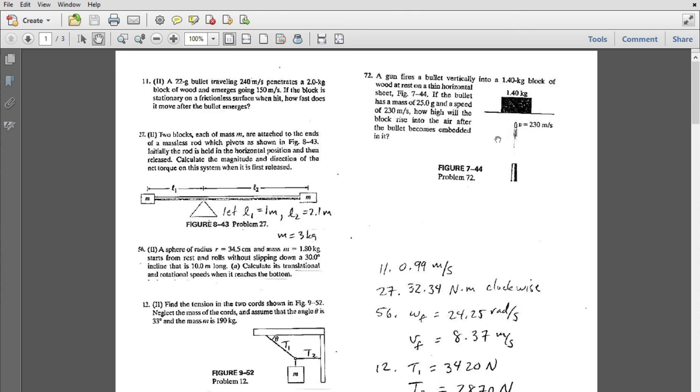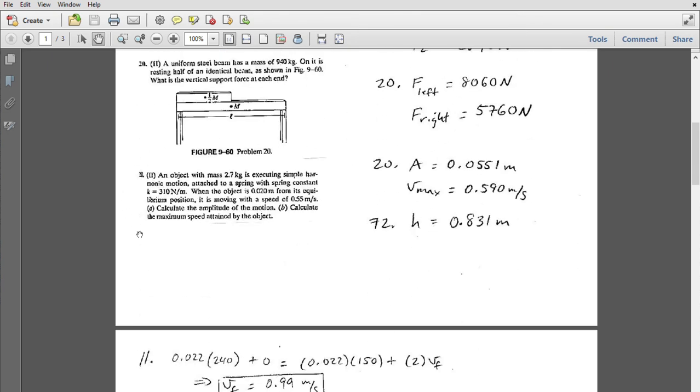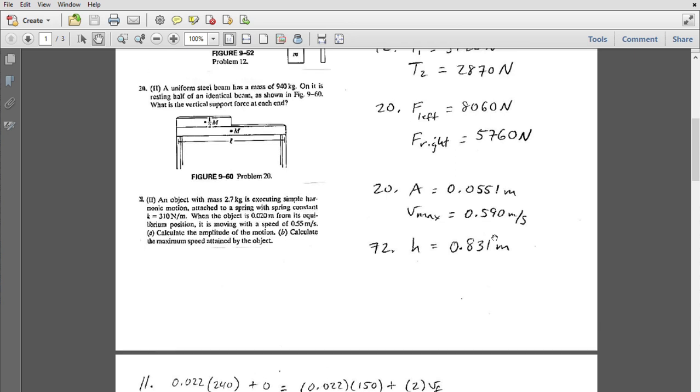All right, hopefully that helped. Ignore this problem here, whatever it is. It looks like it's the second problem, 20. That is from, I think, a chapter we're not going to get to this semester because we're doing our at-home work.